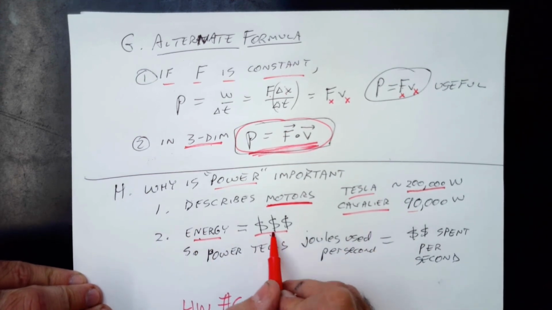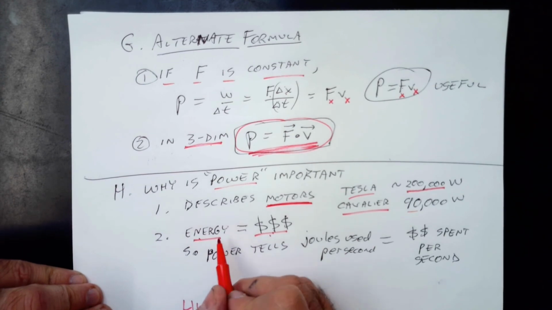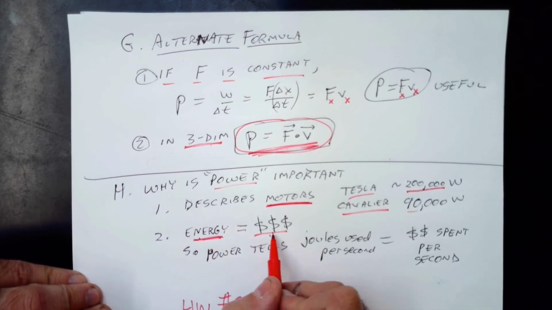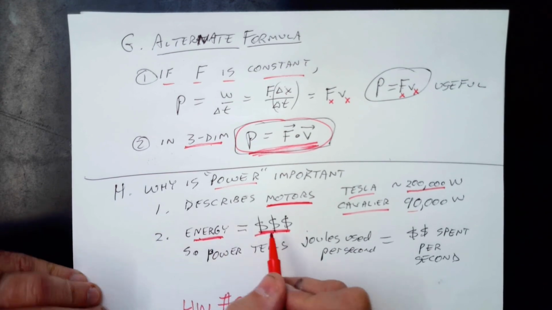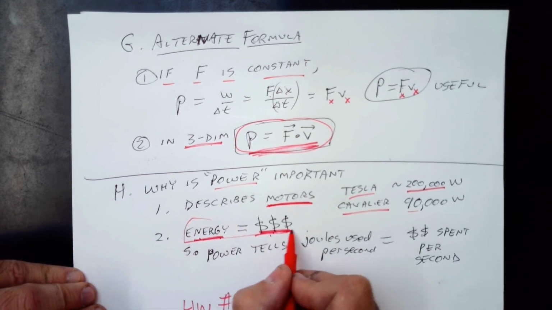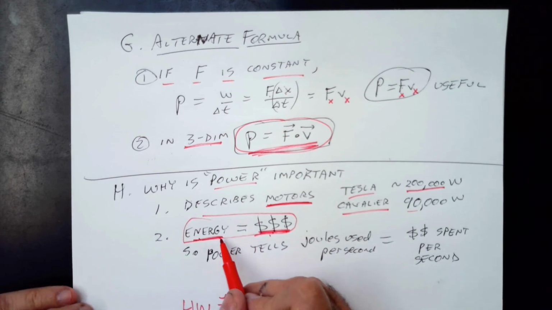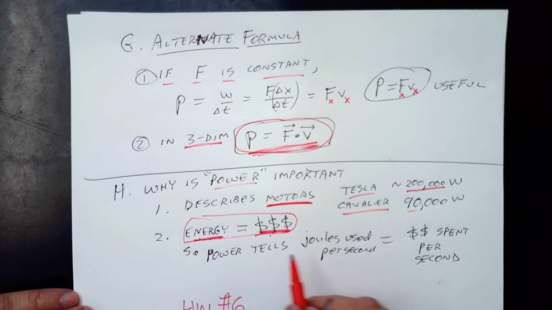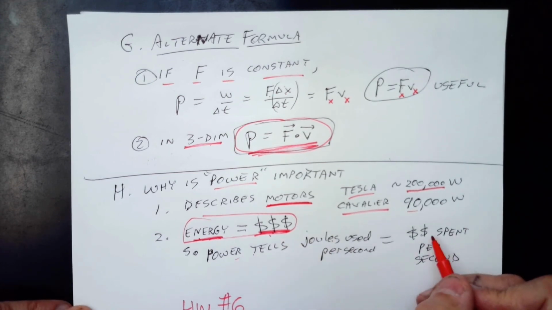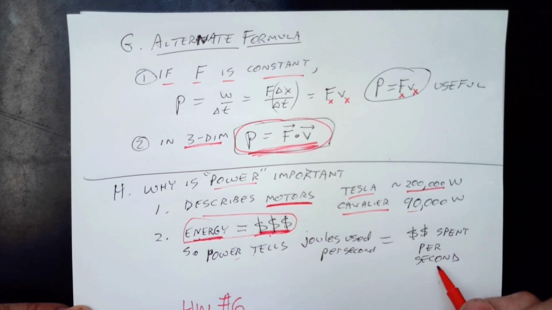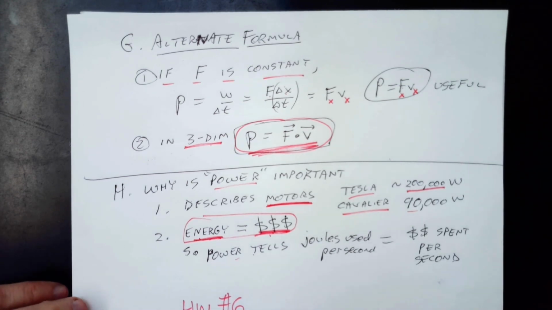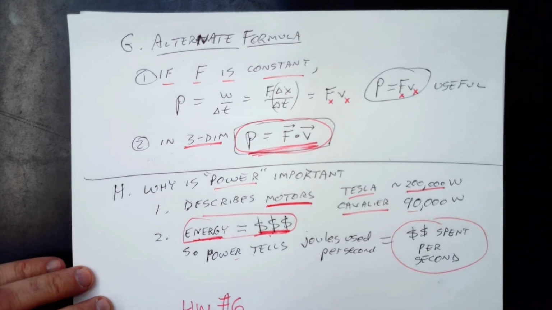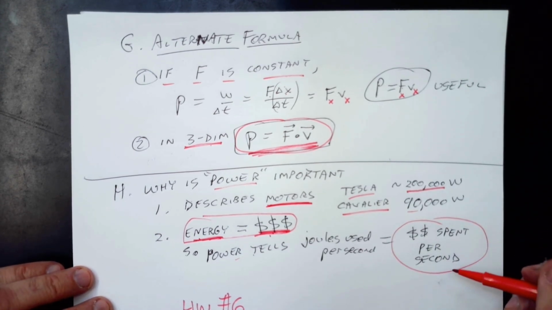So energy equals money, not force, not distance, not time. What you pay for when you pay money is energy. And that's why energy is such an important topic. I think it's the most important quantity in science because it has historical, economic, and political implications, but energy equals money. So since energy equals money and power tells you joules used per second, power can be converted into figuring out money spent per second. That's the second reason that power is such an important quantity for people who, say, run a business or are designing a machine, because it's, in a sense, literally telling you dollars per second.